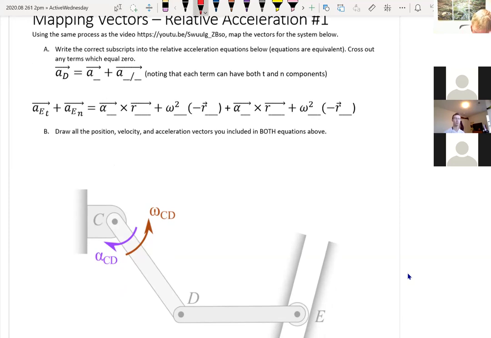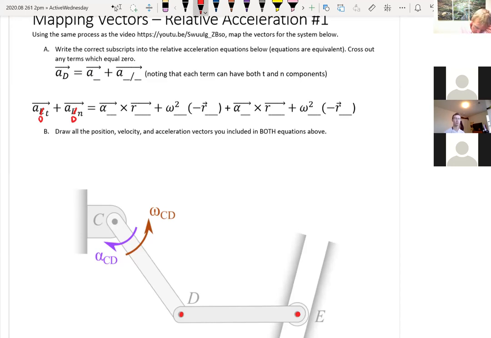One correction I'm going to make right off the bat is to make sure that both these equations match. This was not intentional. I'd actually intended to go with D in the top equation and also D in the lower one. We need to relate two points that are on the same body. All the equations for 16.5 and 16.7, relative velocity and relative acceleration, have to associate two points on the same body, and it's always the body that's in general plane motion, not the body that's in fixed axis rotation.